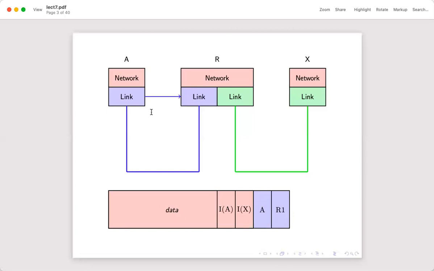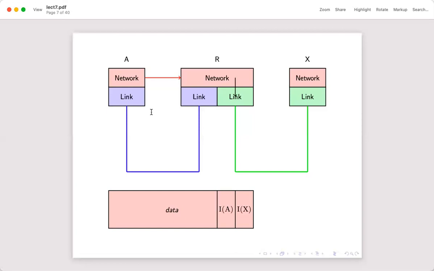Then the link layer of R would check the header, get rid of the header, and hand it over to the network layer of R. So ultimately what has happened is the network layer of A is talking to the network layer of R. The link layer of A is talking to the link layer of R. Now this looks like the network layer is talking to the network layer of R, because when the network layer gets this packet, it doesn't care about the link layer. So it's like it is talking directly to A, right?